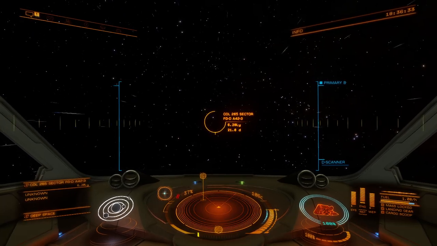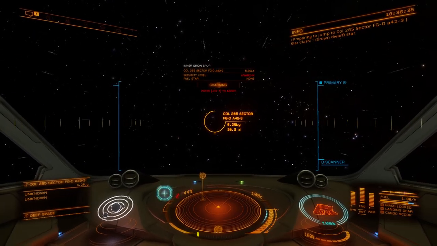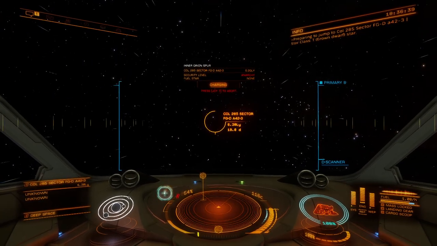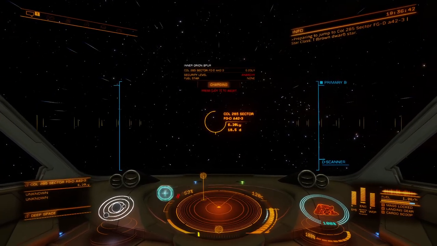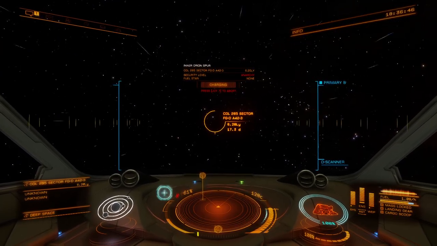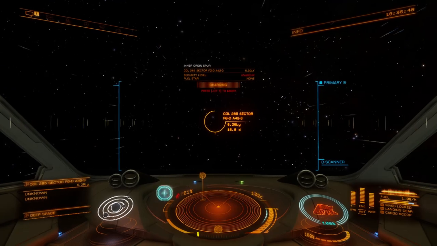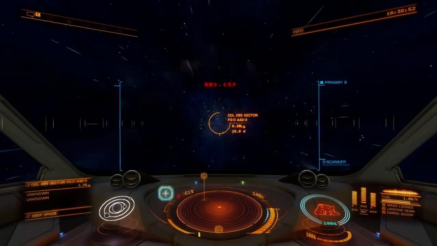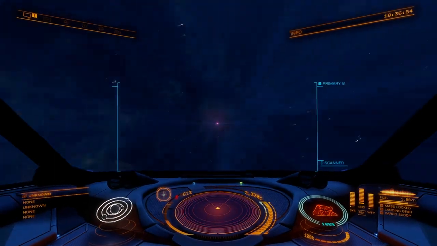I am in... There we go. All right, I hit the... it's my bad. That's on me. I hit the wrong button. I don't want to be flying for 18 days. I hit my super cruise button instead of my witch space button, whatever you call it.